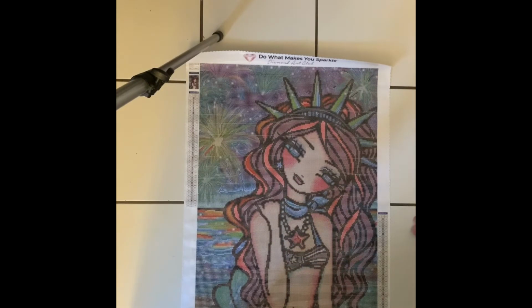I can't wait to do her. Now it's kind of a toss-up. What am I gonna do next? I still got April fairies that I have kitted up. And I've got 1, 2, 3, 4, 5, 6 DACs not even started, 2 Craftibly, and these 4 Diamond Art Clubs.